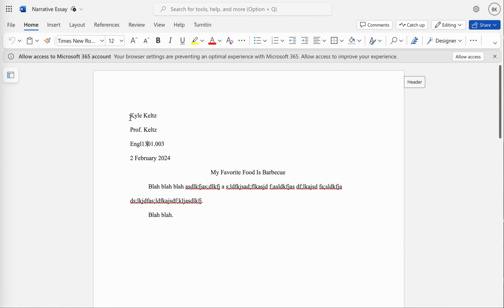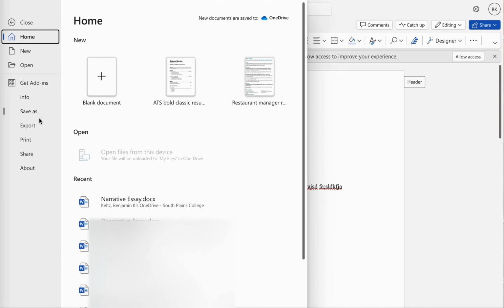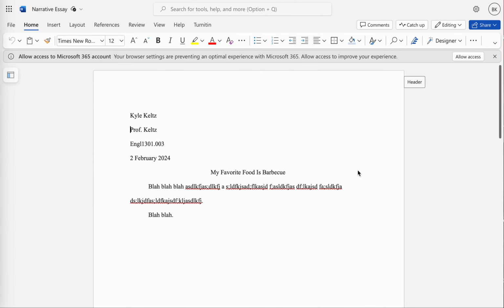You'll never have to type in your name again. Make sure you spell it right the first time, right? You just need to change the professor's name, change the course, change the date, and change the title, and then you can type essays all day long. And then the next time you're ready to write a new essay, you hit File and Save As, and it makes another copy, and you just keep going and going like that.